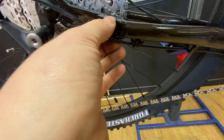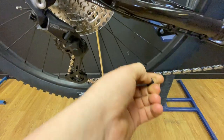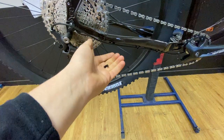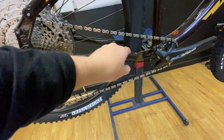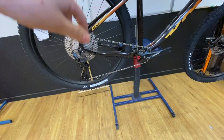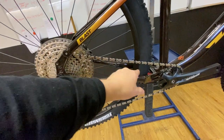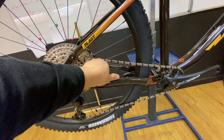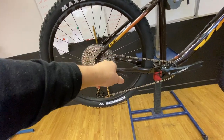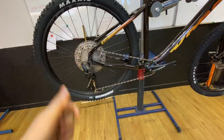A little upgrade tip: pop off these little plastic cable guide tags and chuck them in the bin, then put zip ties on instead. The main issue is these pop off and deteriorate over time, your cable becomes slack, eventually touches your back tyre and can rip the cables off or go through the tyre — especially if the hydraulic hose touches the tyre, and hydraulic hoses and fittings aren't cheap. Just change these out for zip ties — best way to go.